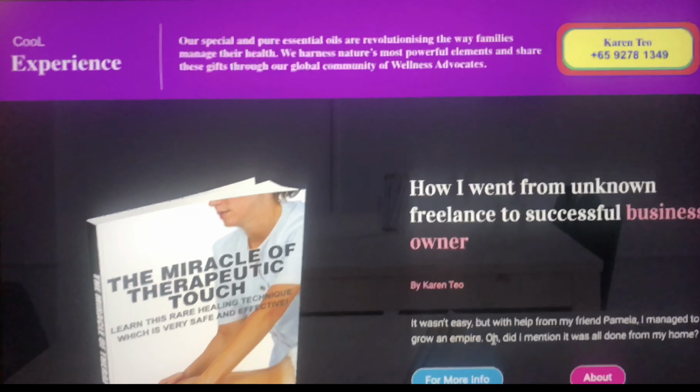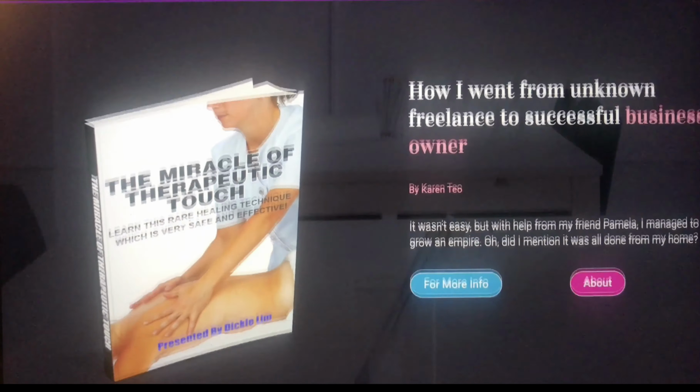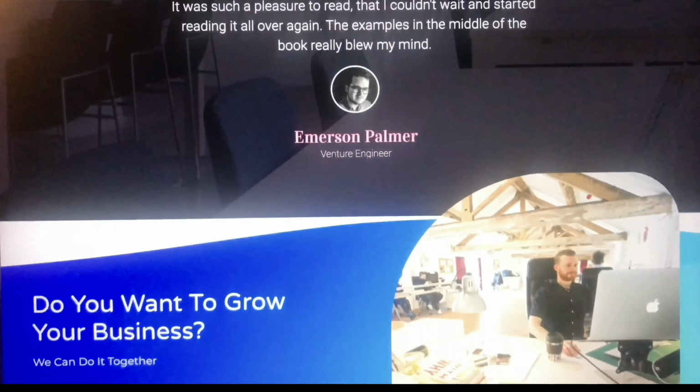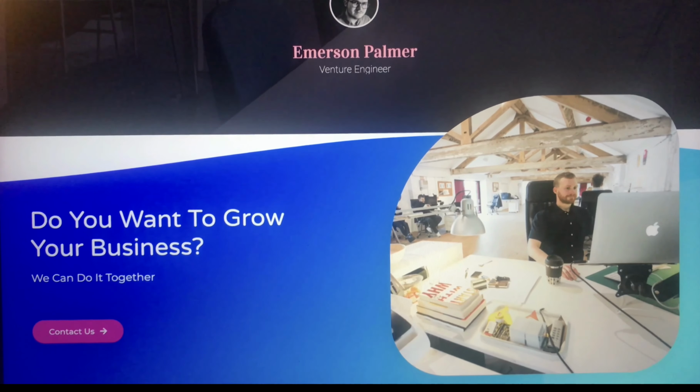So let me demonstrate first before I start. This is the first section, second, third, fourth, and the final section on the layout. This is the last section, where we want people who have gone through your landing page, and have keen interest, to click on this button. I will show you the integration, how you can get them to come to this section.